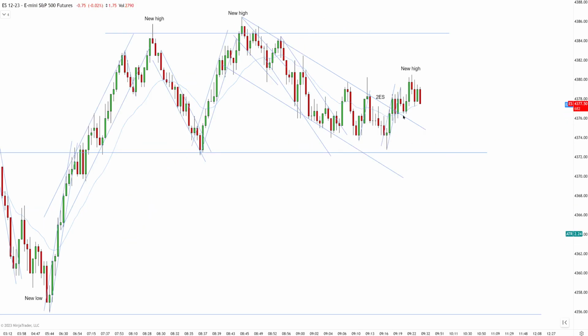So the correction played out with the break to a new high. Right now, I want to see a new low for this downtrend, but I want to see a lower high. A first second entry long would be great. Lower high, we'll see how it forms because it's starting to get a little bit consolidated.